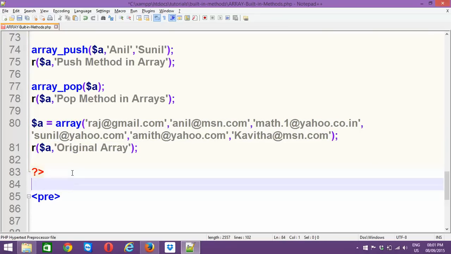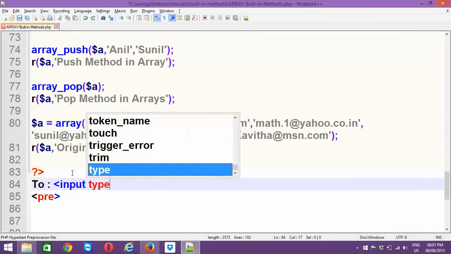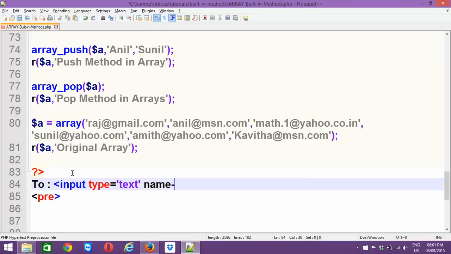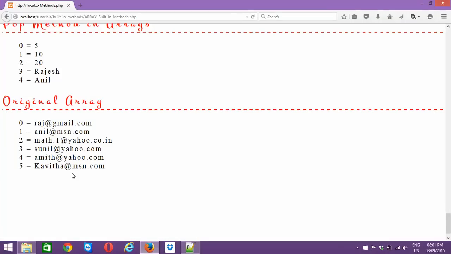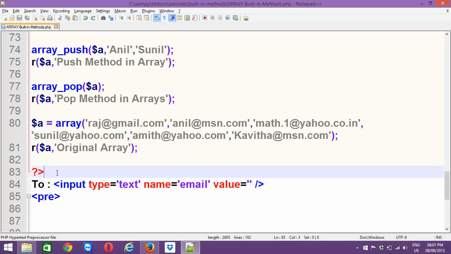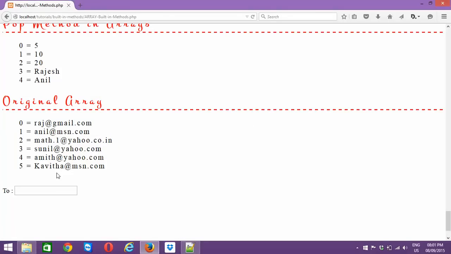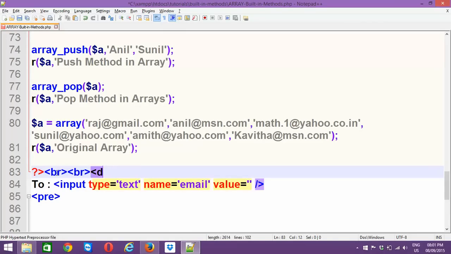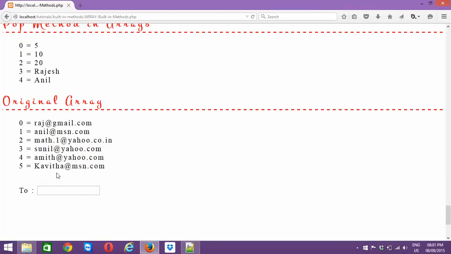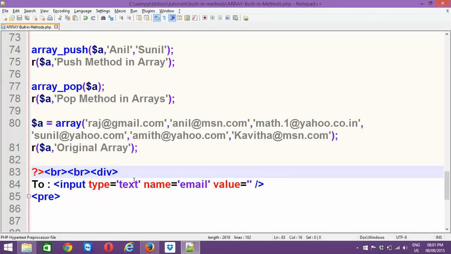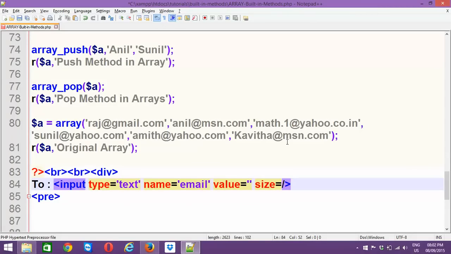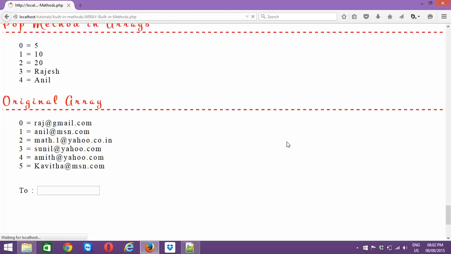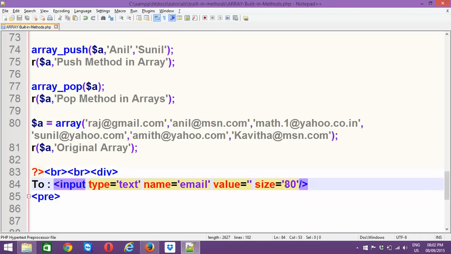Now if I want to print this in this way, I use a To address, input type is equal to text, name is equal to email, value is equal to empty. This is what gives me this box, and I want to add some breaks here. So I'm just passing breaks and going with this view. Okay, and I'm going to open a div. So we have this div, the To address is being passed, and I'm going to increase the size of this one. Size is equal to something like 80. Now you might be seeing this, not this. I'm going to go with something around 120. So I have this box.